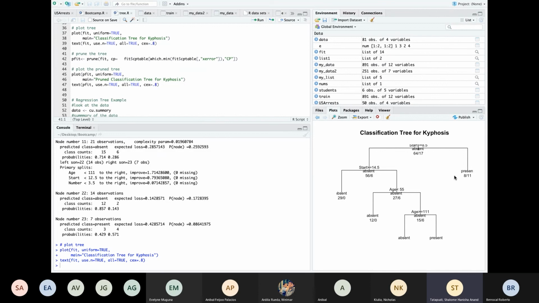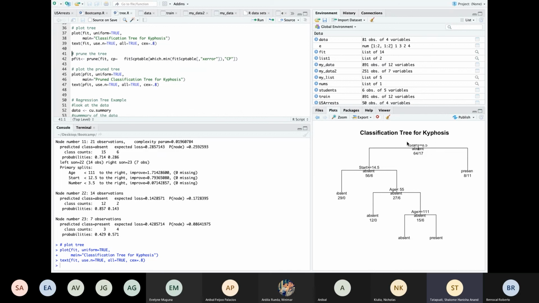So the outcome right here, which is absent or present, you're trying to see what values give you that outcome. If you go with the start value of greater than 8.5, which is the likelihood that the start column gives you the most entropy, sorry, the least entropy or the most information gain. So it began with that.